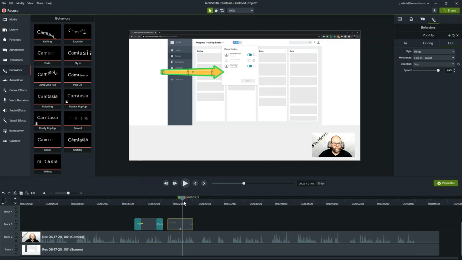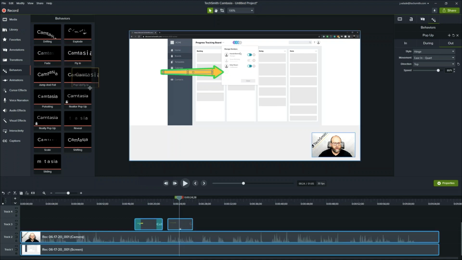Oh, by the way, if you're really creative or want to be kind of creative or really want to add pizzazz, you can actually stack behaviors on a piece of media. In fact, I think we're limited to 3. So I already have the pop-up one. I could do this.